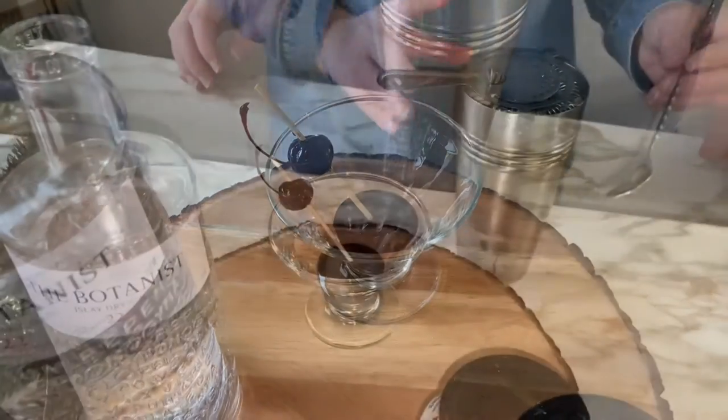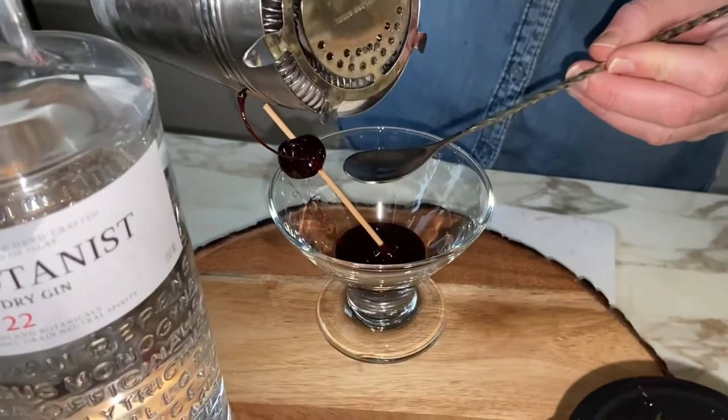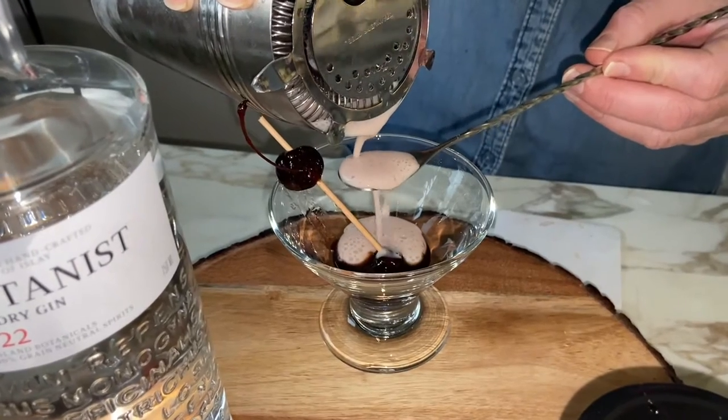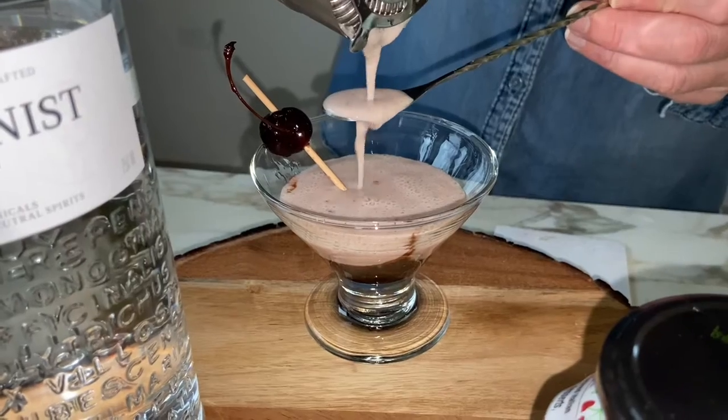And as I strain the cocktail in, I'm going to use a bar spoon. Bar spoons are great for pouring liquid in to keep the layers intact. If you're careful, it'll work. It might not be perfect, but it'll be close.